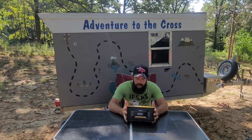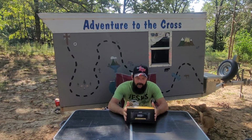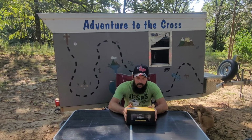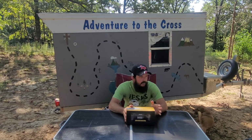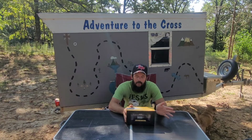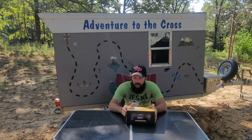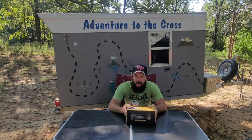It is an Auxito jump pack, but it also has some other options for using it as a power bank and whatnot. In this video, we're going to do an unboxing, show you everything that it comes with. I actually have two motorcycles with dead batteries, so we're going to test the jumper itself to see if it will in fact start my two motorcycles, and we will talk about the other charging options it has and whether I think it would be useful just as a jump pack or if it is also useful as a power bank.